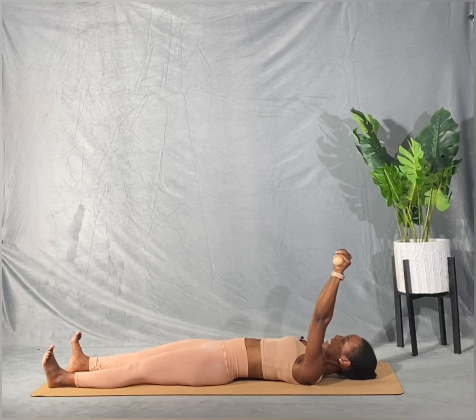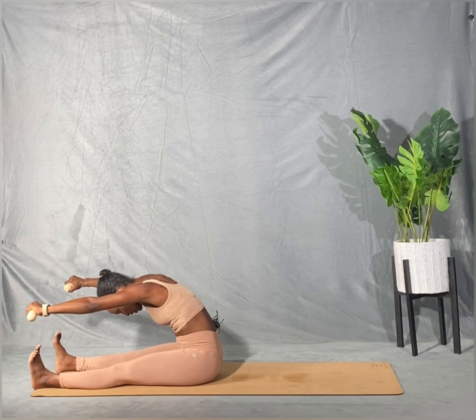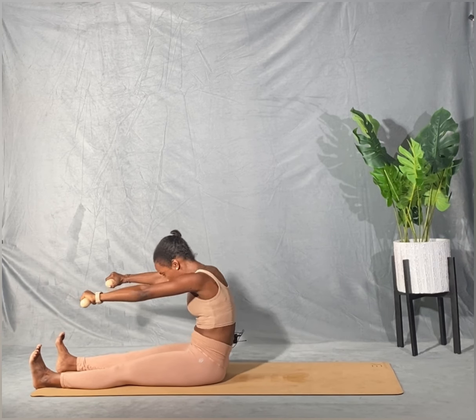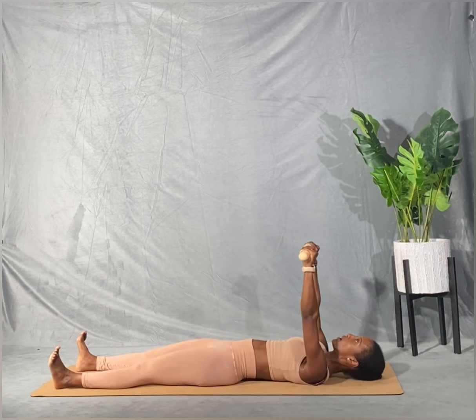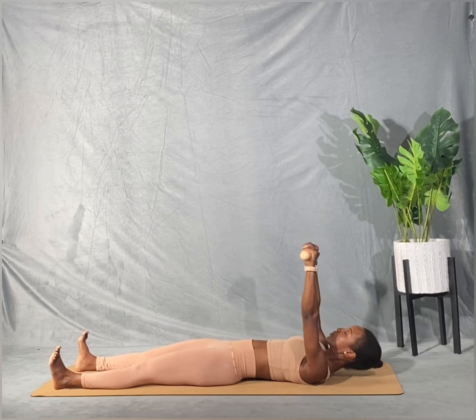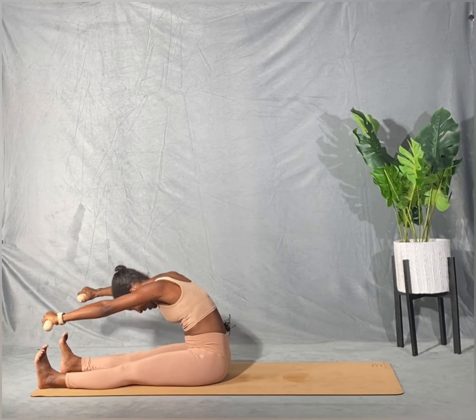Let's go again. Inhale, start to curl. Exhale, bend, take that reach and roll all the way down. Now if this is challenging for you today, do that full roll up halfway. Roll up just to the tips of your shoulder blades. Do what you can. Curl forward and reach. And then take it back.